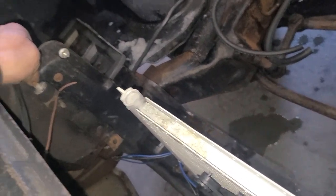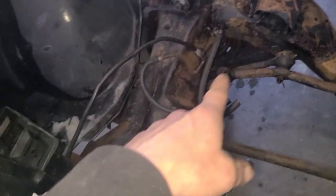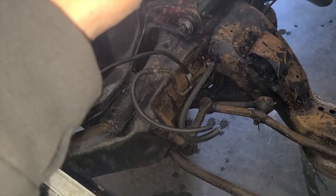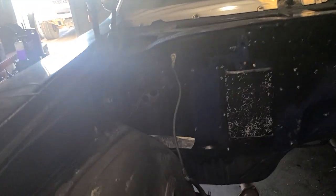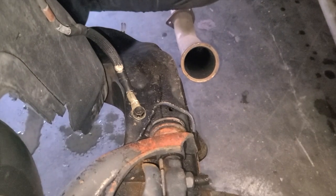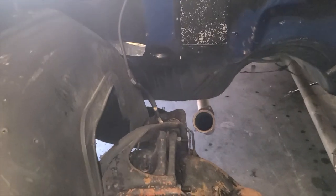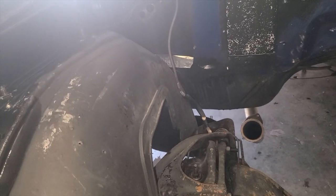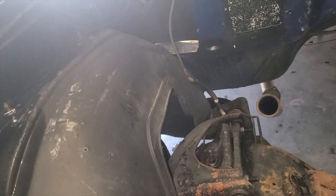So I'll finish getting all these little unneeded brackets off over here, all the nuts and bolts, all the old fuel line. I will take every inch of it off, all the way back to where it goes to the tank under the car. I'll get all of that off, like that ground. It goes from the firewall to the frame. That's another one. It's good to have a ton of grounds, but that's more like a battery cable. I don't know that I would use a battery cable and go like that. It's exposed and it just doesn't look that good.